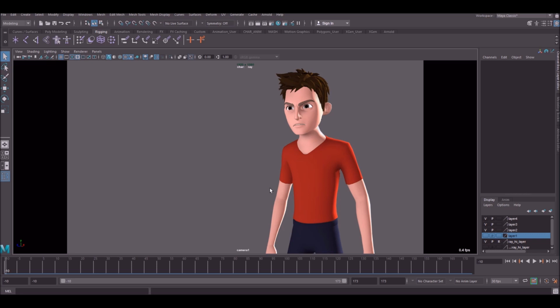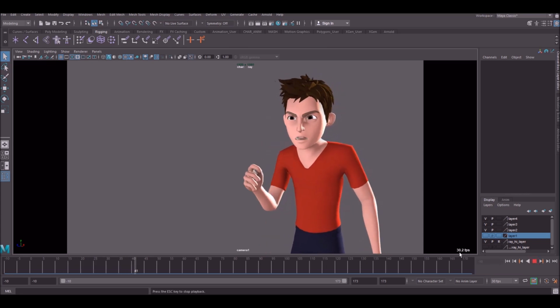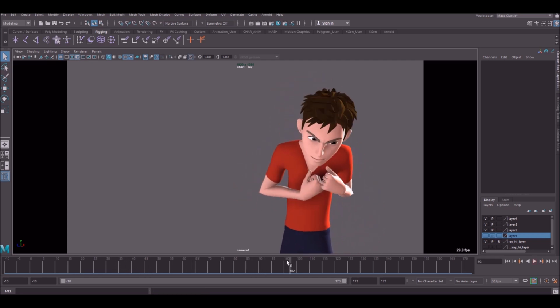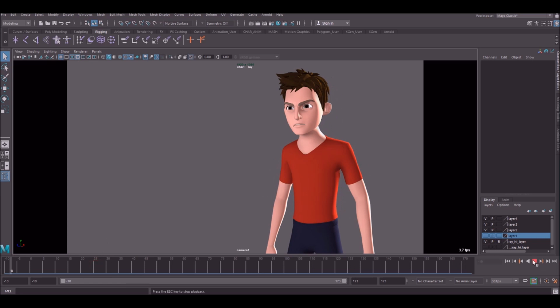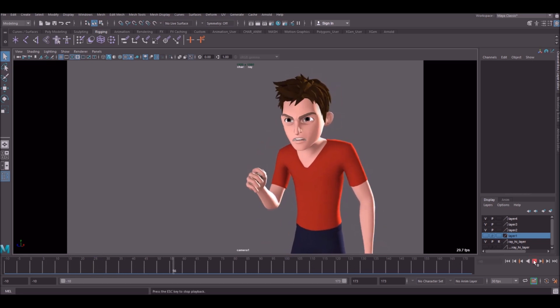And I've now upgraded to Maya 2019. And I've got to tell you guys, this is awesome. If you watched the last video, you know I was struggling with frame rate playback on this rig. And now, if you watch, getting a steady 30 frames per second. So it's well worth downloading Maya 2019. They've done a great job of sorting out this frame rate problem with heavy rigs.